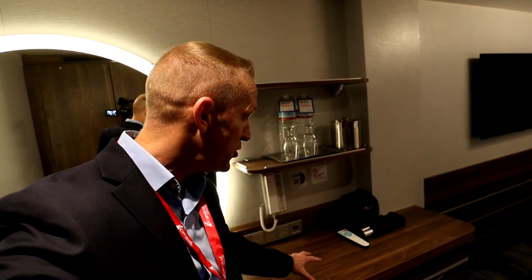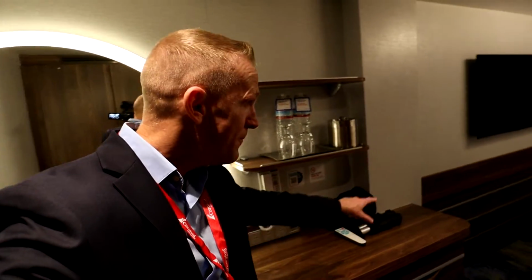So Jason, what did you think about the ocean suite on the Carnival Celebration? This definitely is one of my favorite rooms on board, and for the same reason that Kelly noted. I mean, it does have the wood, and if you look at our other cabin tours, you'll notice that this is like a white countertop, so you don't have this dark wood. Now, they all have the wood paneling and things like that, but it's a real lighter color, so it just gives a warm feel, sort of that homey vibe. You know, we live in North Georgia, outside of Atlanta, mountainous areas, and we go to Pigeon Forge and all of that, so we get a little bit of that vibe here, and you know what?